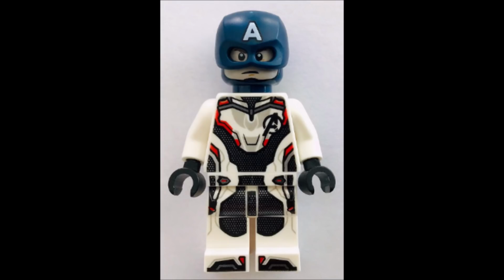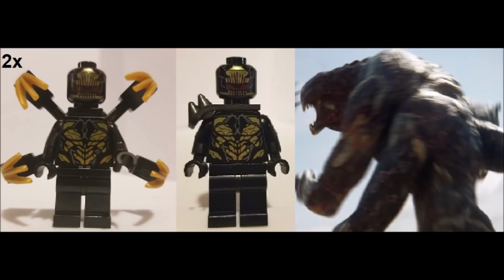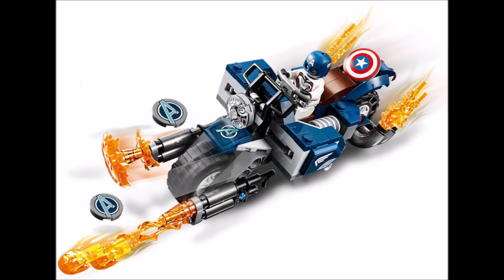Captain America is fairly accurate, with the really accurate quantum suit and a more accurate helmet than we've previously seen on him. While Cap doesn't actually take his helmet back in time with him, I'm glad we got this new helmet and head for him. The Outriders aren't very accurate though. Neither of them have the correct amount of arms, and the unprinted legs don't help. I have no idea what Lego was going for with the shoulder pauldron, but at least the torso and face printing is good. By far the most inaccurate part of the set is Cap's motorcycle.